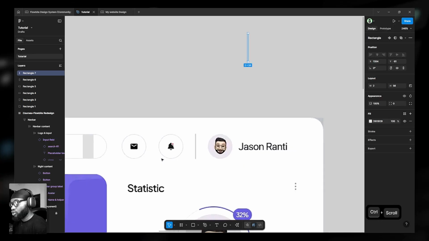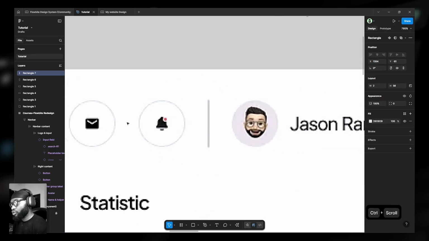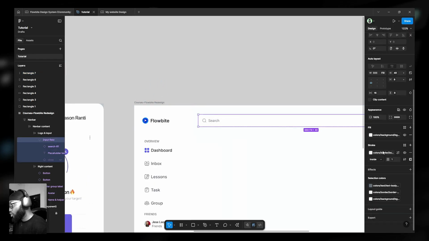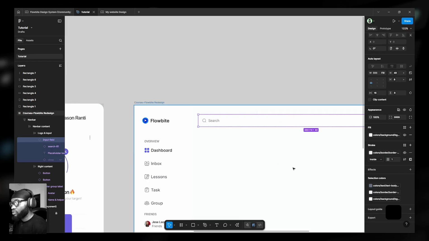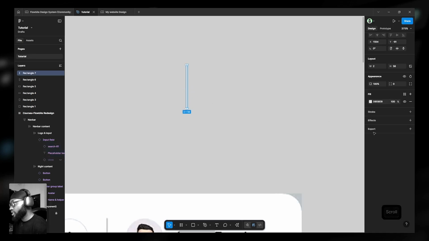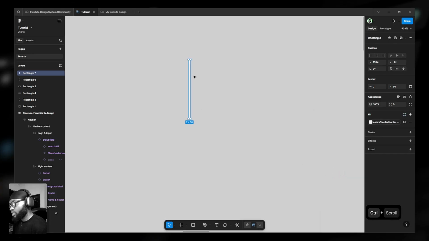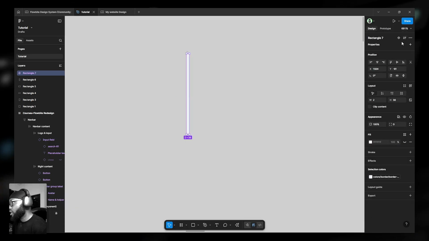I'll set the color to be the color of my border. That's the color of the stroke here. So I can come back here and check, okay, what's the color that I use here? So you can see I use border base strong. So you can come back to this, select it, then set the fill to border base strong. This is it here. And I'll make this a component, Control Alt K, or you can right click and create components, right? Or you can come here and create components.